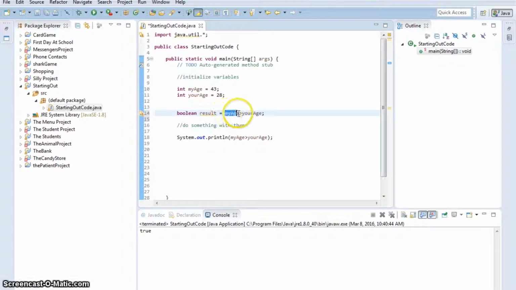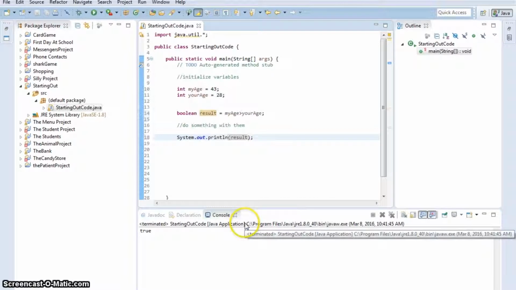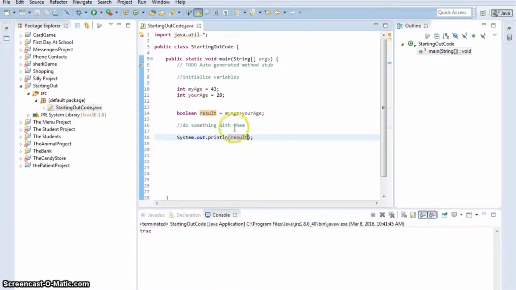So there's a boolean expression, and we're assigning the result of that into a boolean type variable, which I've labeled result. And let's just print out what this variable is storing so we can see what's going on. True. Okay, so this stores true. This evaluates to true, and true is now being stored in this variable.